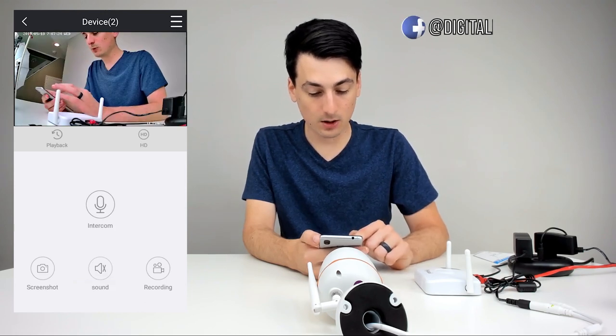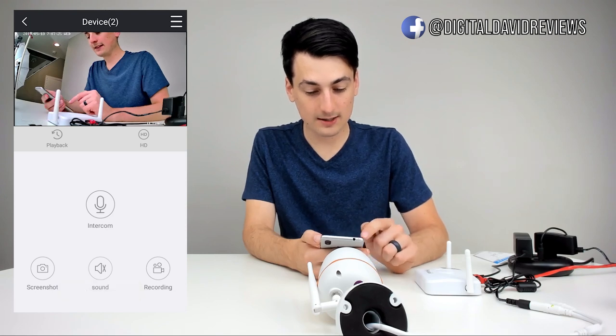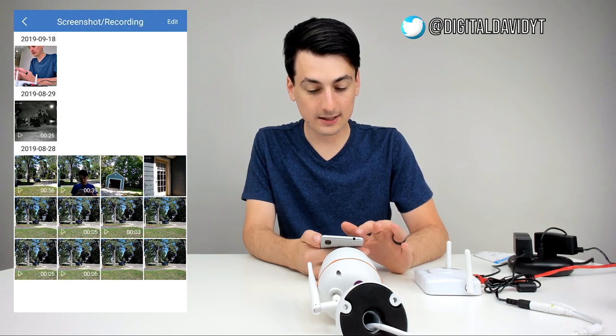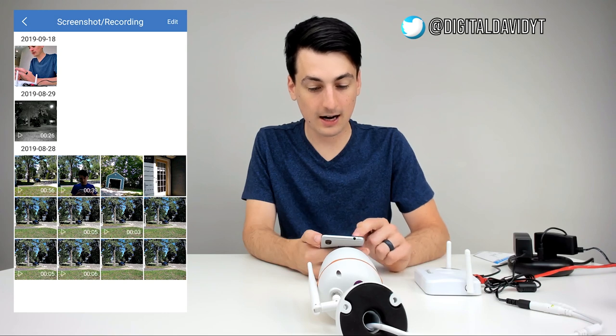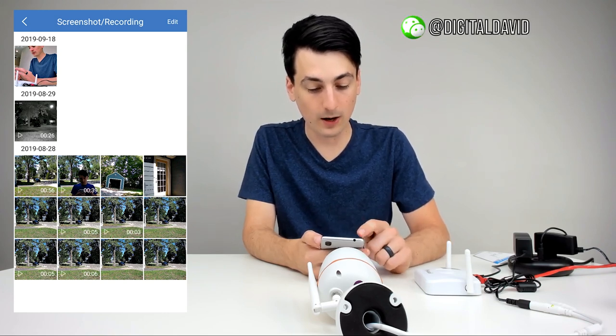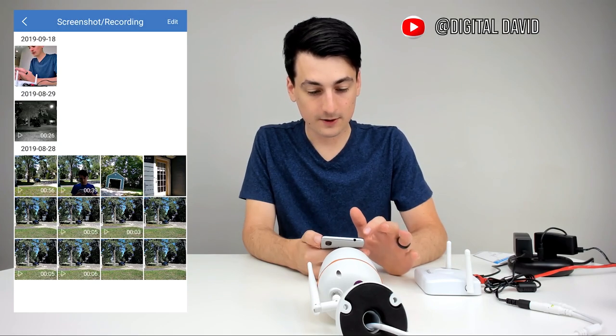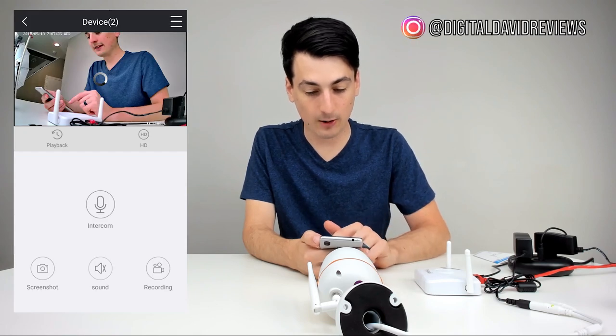Now we can do a screenshot. So it just did a screenshot. You can see it right there. I just clicked on it, and there is the screen grab right under this folder for the IP Pro app. So we can view that image that we just took. So that's really nice, guys. You can view that. And then we can do a video as well.